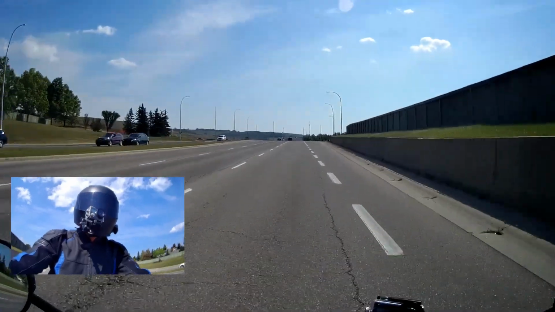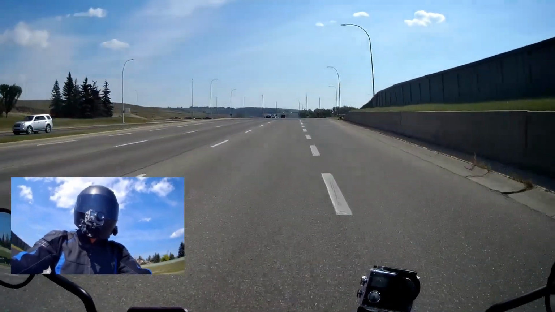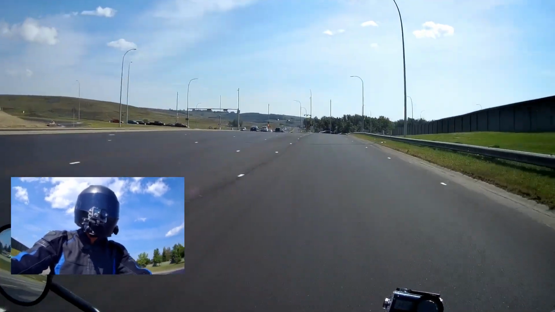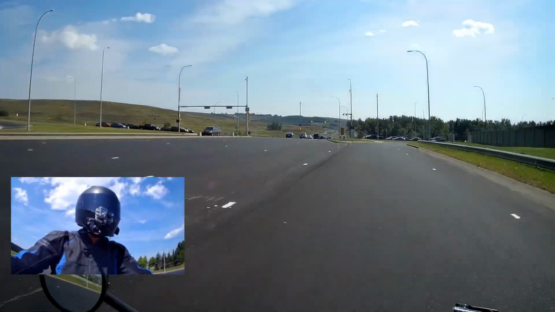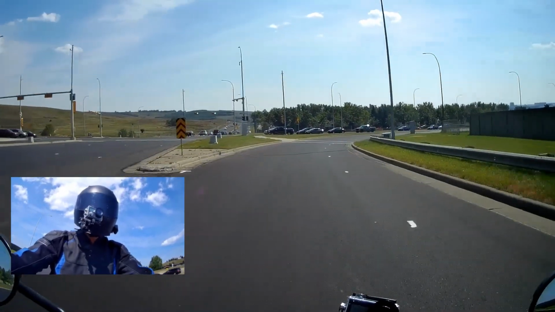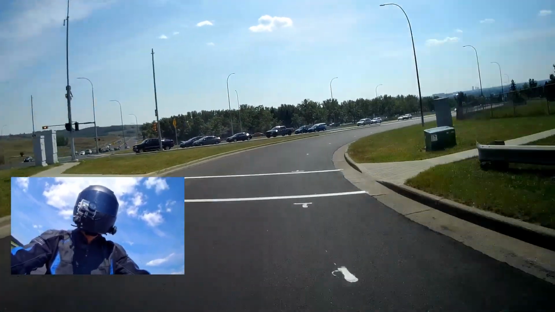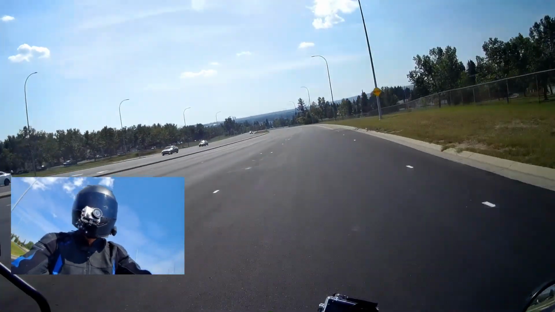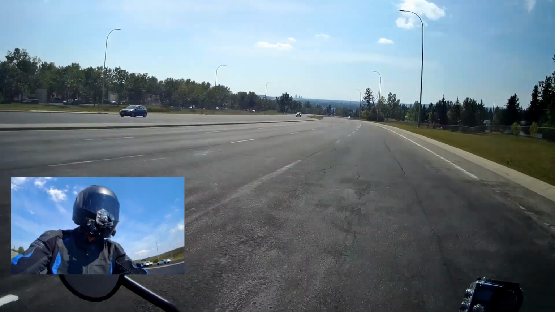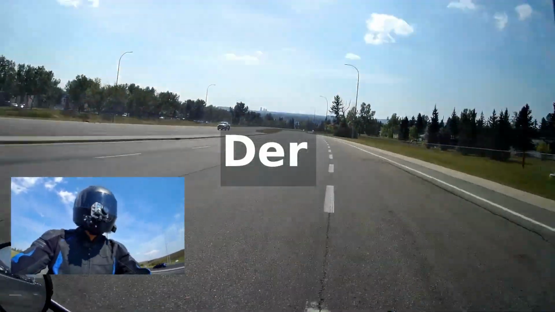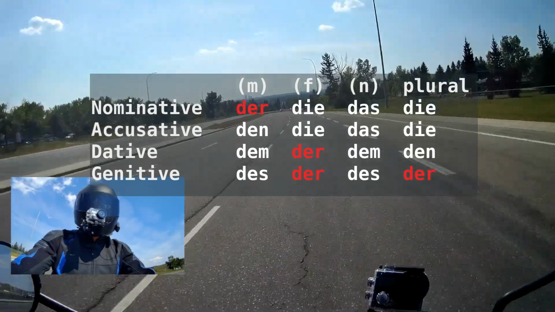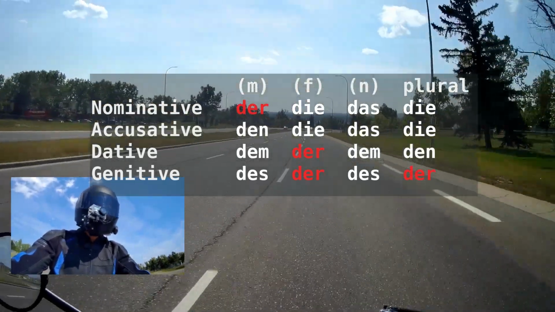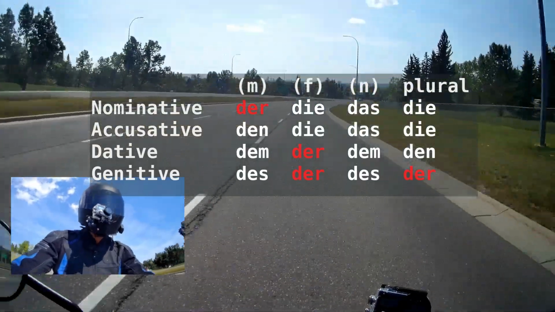And we're introduced to the last way of saying the in the German language. It took 13 episodes to get here, but this is the last entry in that table of all the different ways to say the in the German language. We finally made it to the last one. It applies to nouns of any grammatical gender in the genitive case plural, and it is, wait for it, der. What? Yes, they reused der one last time, just as a final insult to injury. It's a little frustrating, but it is what it is.